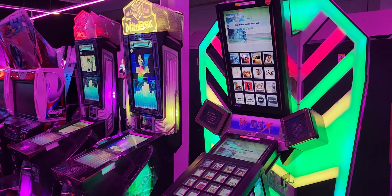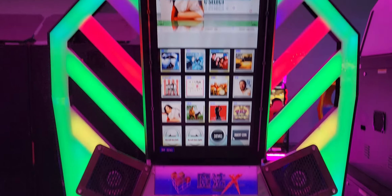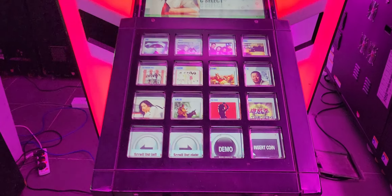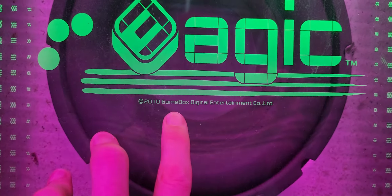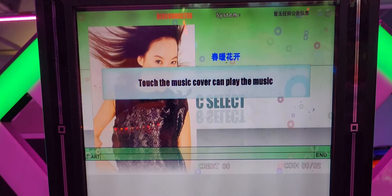Welcome to another video. Today we're looking at a Chinese clone of a UV cabinet - Jubeat. I think it's called the Magic Box X, by Game Box 2010. Down here they have a huge speaker or sub, and there's the platform. It's super dark in here so it's kind of hard to see, but this arcade is crazy. They have a vertical screen here - we're gonna give it a go and see what happens.